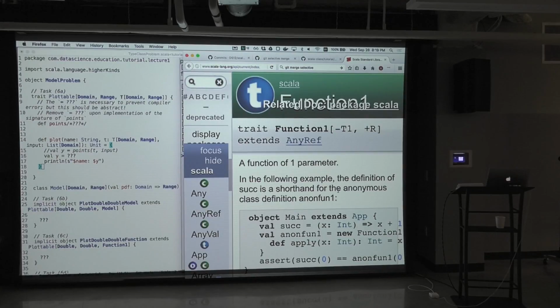I was curious about your earlier point that the whole point of all of this is to be able to extend classes without compiling. Well, in this case, in this example, you're definitely compiling the whole thing. How do you tie that all together without changing model or function one? And also, if I want the common behavior of label making or plotting, I don't want model and function one to have a common ancestor.